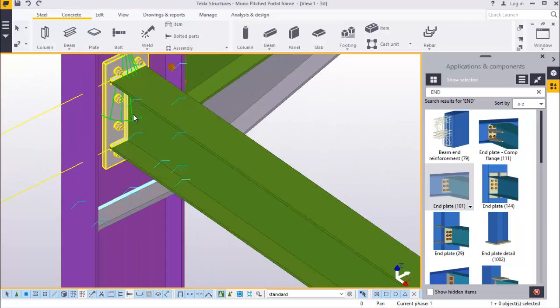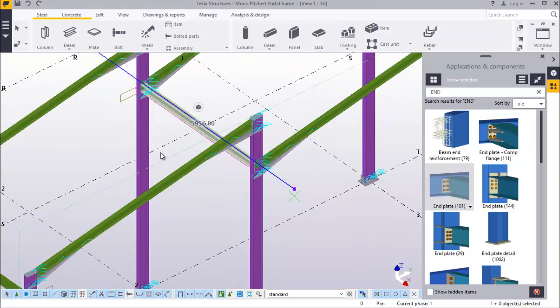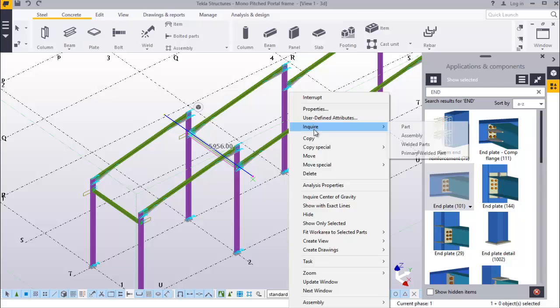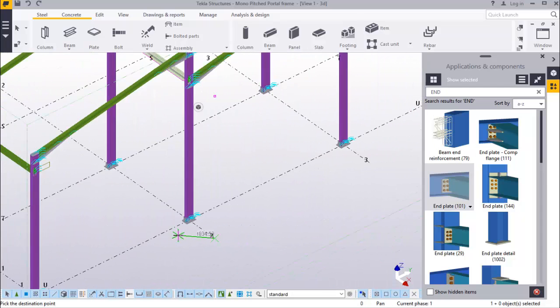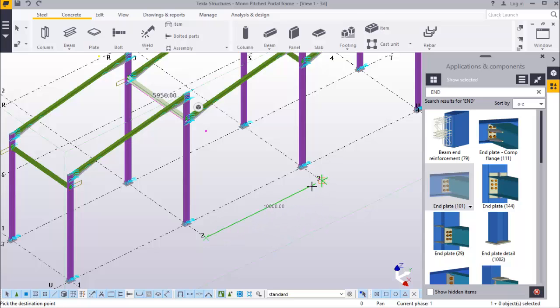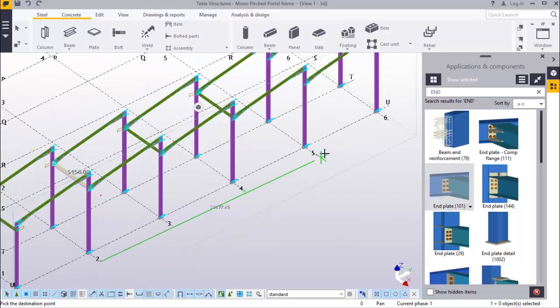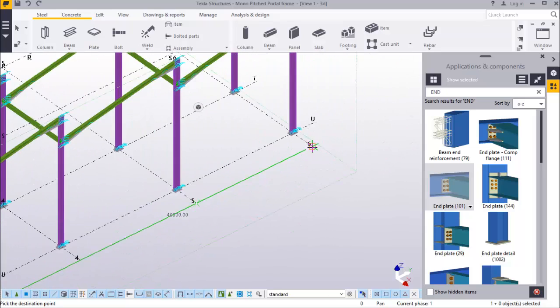Having placed this, we will copy this to the rest of the frames. Right click, click copy, pick it from this point, bring it here, take it to the next, just proceed up to the last portal frame column.